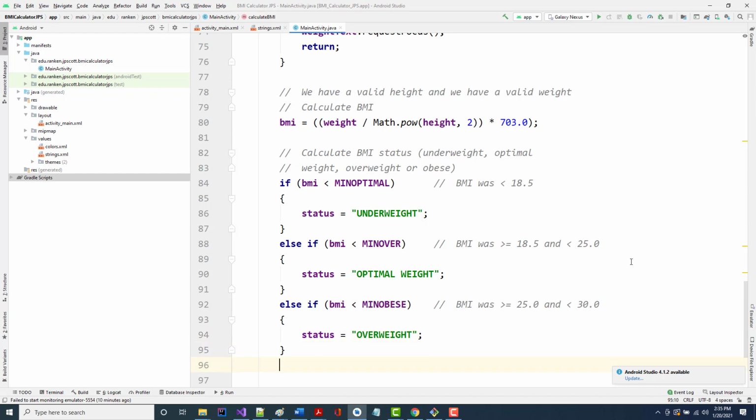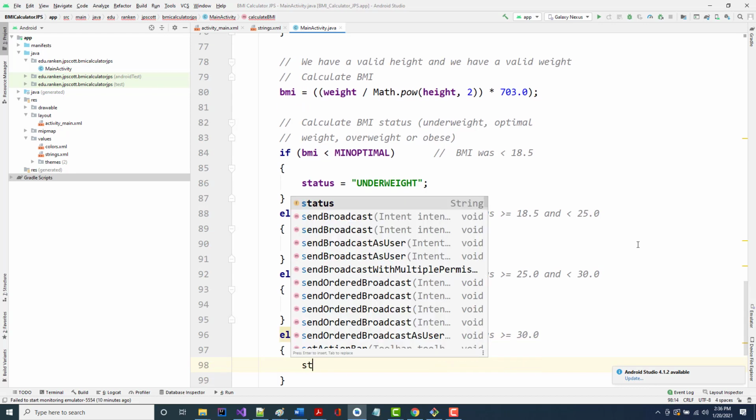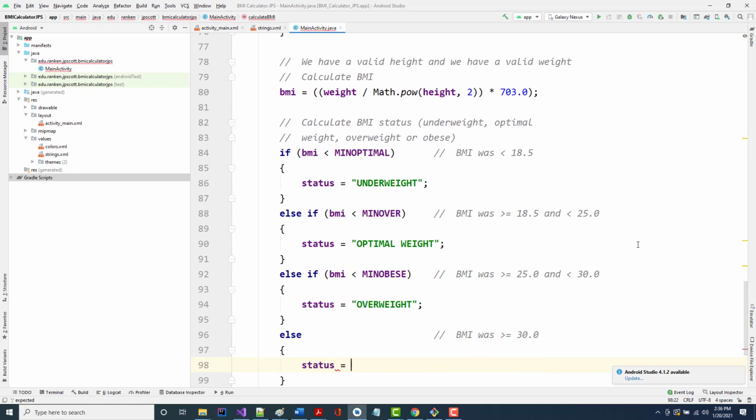And if you're not any of the other ones, the only thing that's left is obese. We could make another else if check here if we wanted to, but it should all be handled already. So I'm again, whoops, put in one last comment here that says BMI was greater than or equal to 30.0. So the status is equal to obese.